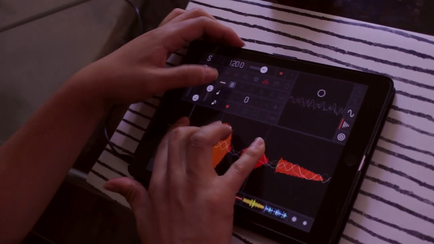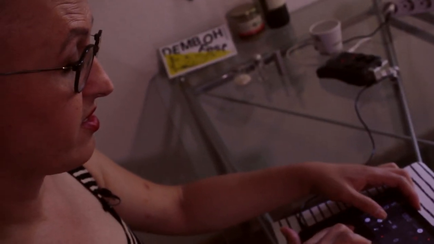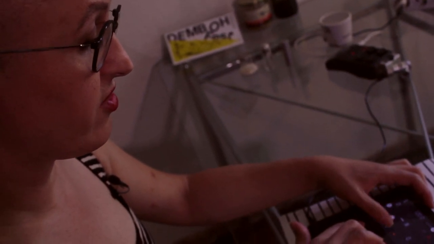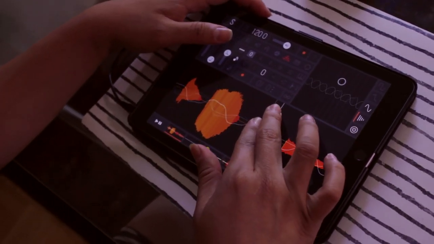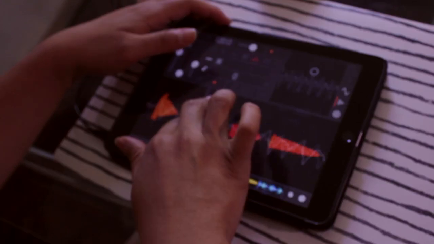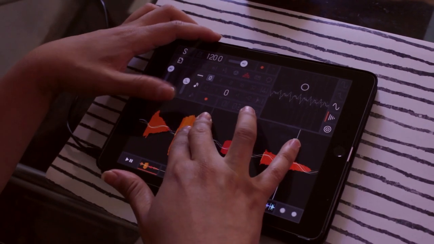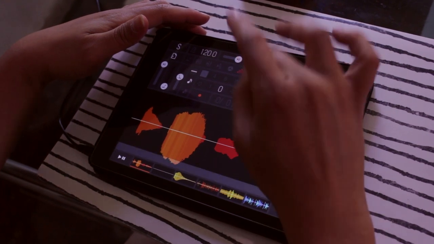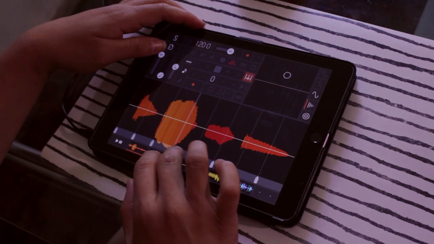And you can actually change the speed. Now slower. Really slow. And then really fast. You can also arpeggiate the same sound, which gives this weird tremolo. And you can move fingers in and out, bend it, or you can use a slice mode. Yes you can. Here, like that.